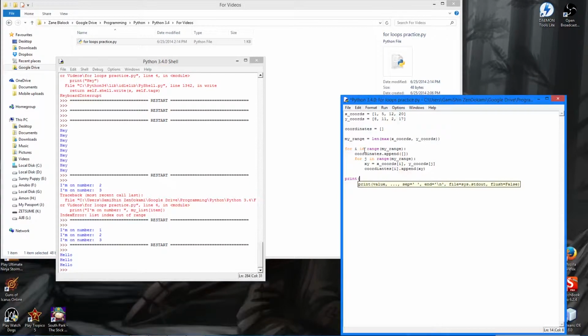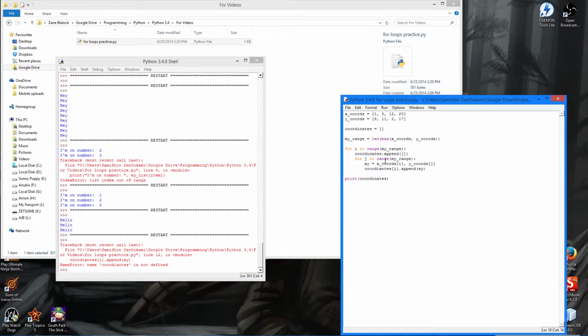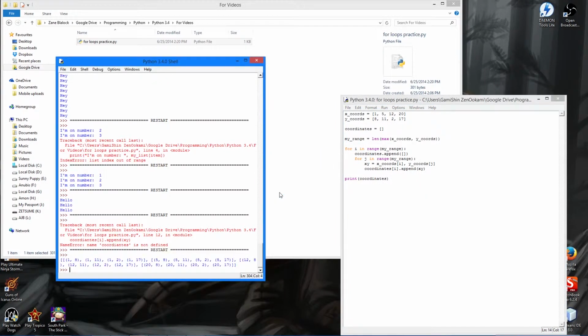So now I got it. We'll print out coordinates, and it's going to look kind of wonky, I think, if this code even runs. No, coordinates is not defined at line 7. I must have misspelled something. Yeah, there we go.